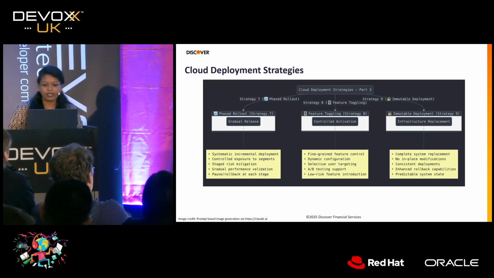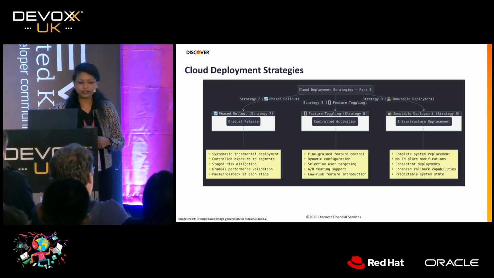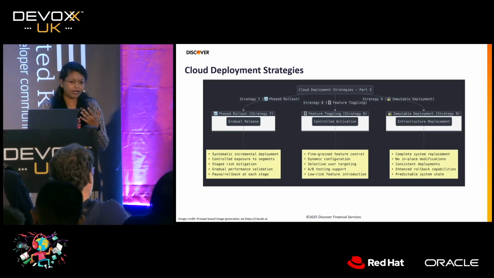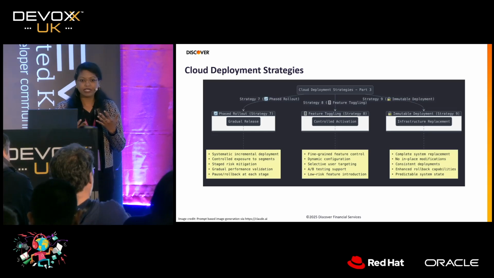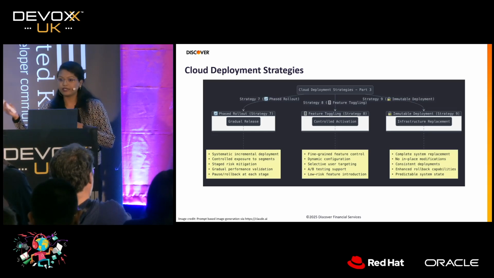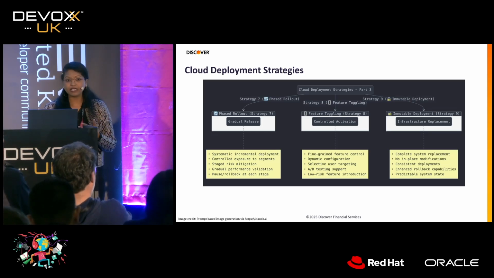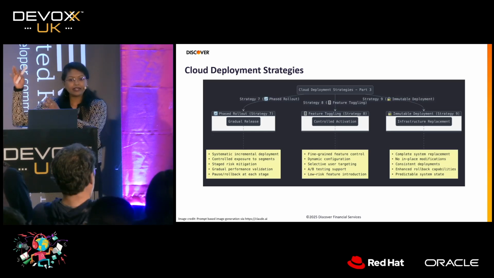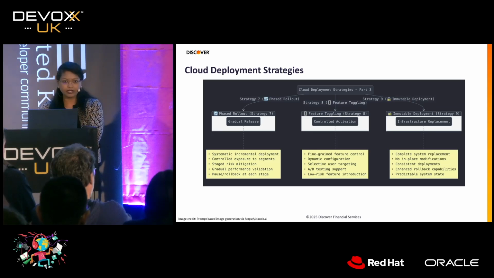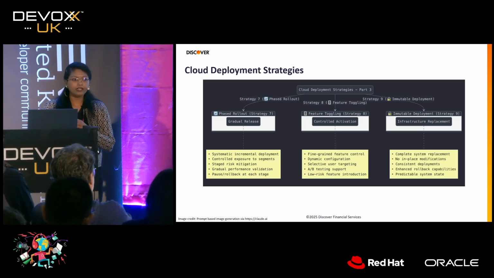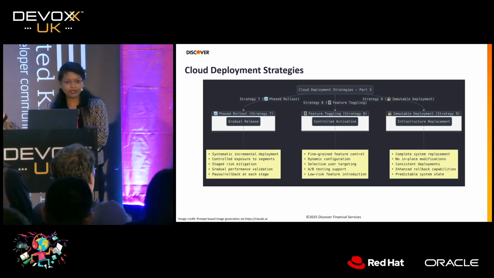Next one is immutable deployment. This is mainly useful if you have infrastructure replacement that you have to do, probably RHEL 6 to RHEL 7 or another major version, where you cannot do in-place replacements or in-place modifications. So we recreate an entire system of the same thing as a different redundant system, and then we test that system. If everything is fine, change the traffic to that system, and then switch off the old system.